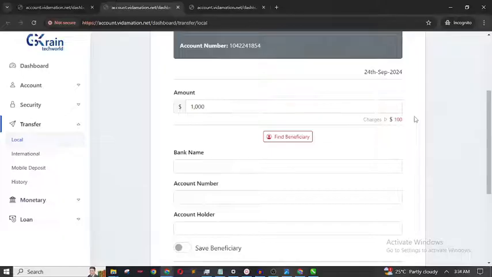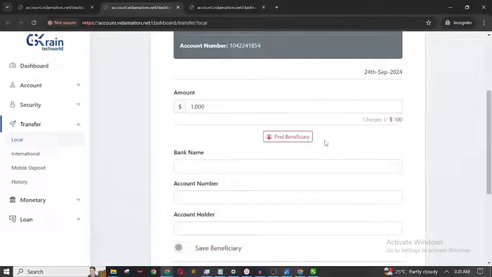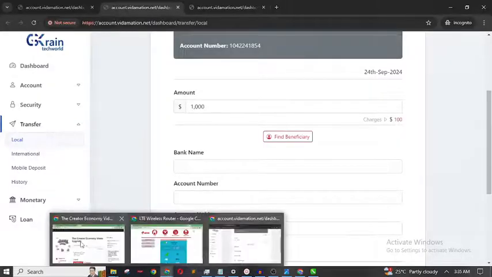So I'm going to show you how to also work on the charges fee. Now let's go back to our admin dashboard. As you can see, the charges is 10%, but we can always adjust the charges from our admin dashboard. So let's just check it out.